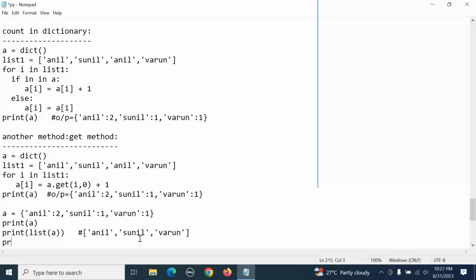If you try to print A.keys(), here also it prints the same thing.